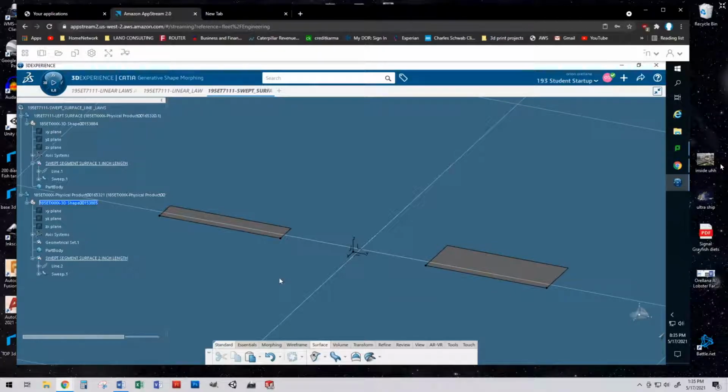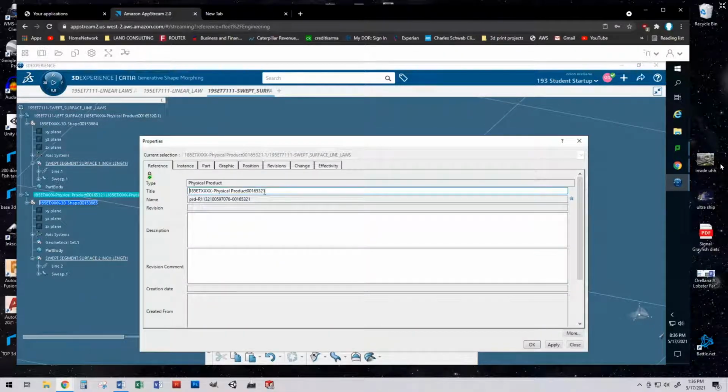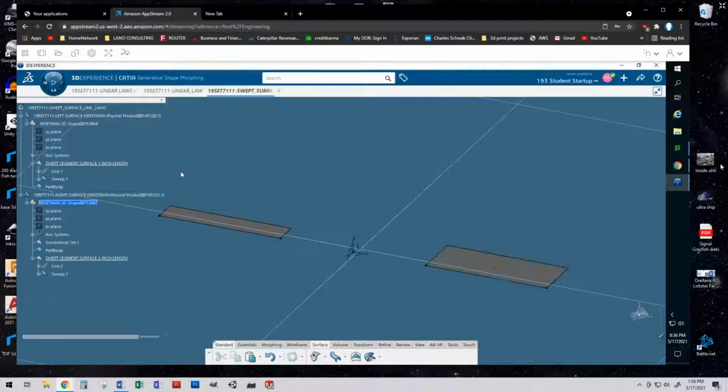Oh, what do we got here? Trying to. I thought we renamed. Oh yeah. So the one that says left surface. Now right click on that. Sorry, not the right. We're going to rename the other one to be right surface. Okay, now minimize the right surface. Up one.